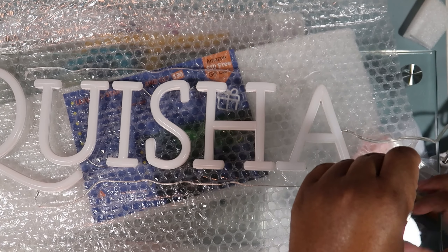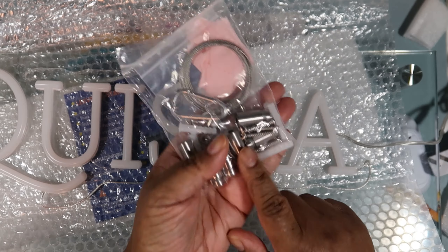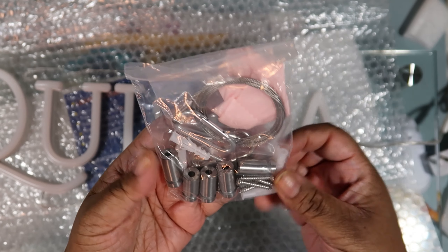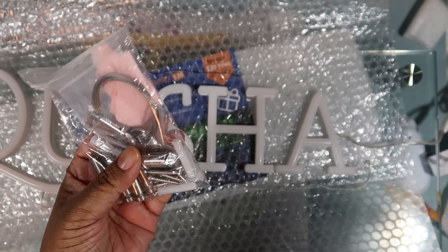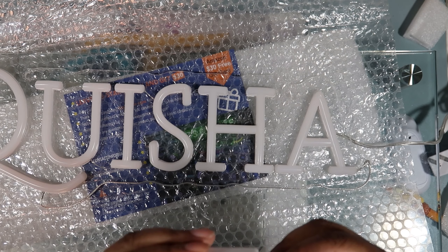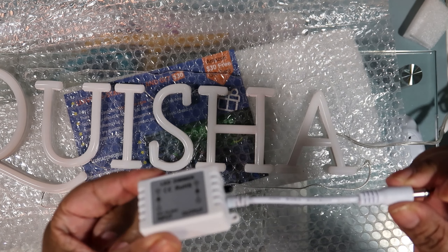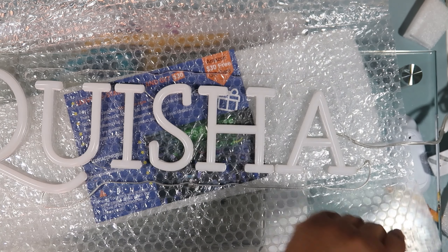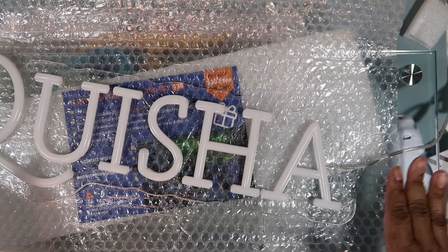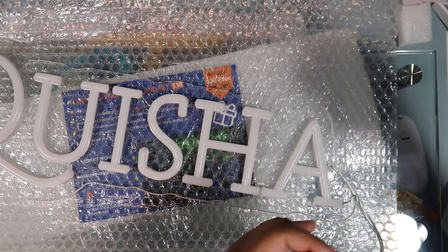I think I got the white color — you can get several options for colors, they have plenty to choose from. It looks like it comes with what I think are the hanging cables, if you wanted to hang it from the wall, ceiling, or whatever your structure is. And this appears to be the LED dimmer — these are all options so you can personalize it to your liking.